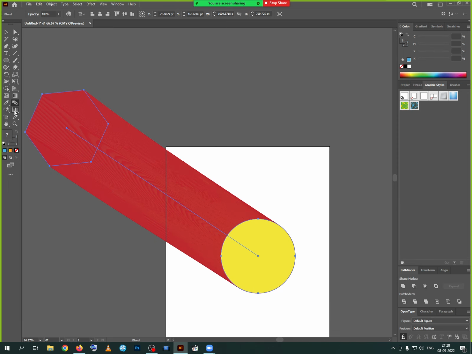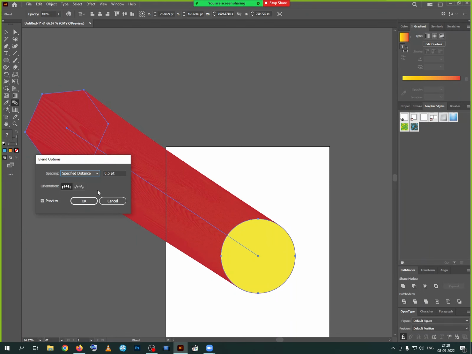So a simple option, again double click. Double click and change the number to some other number. For example, I'll take this as 5 pixels, or 10 pixels we can say.